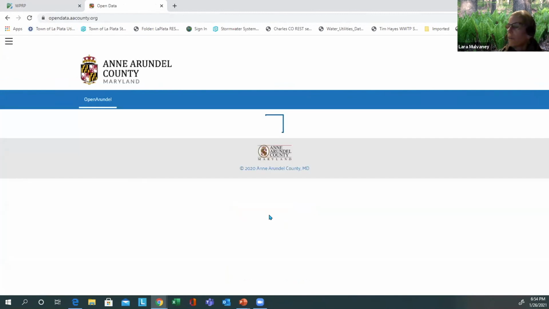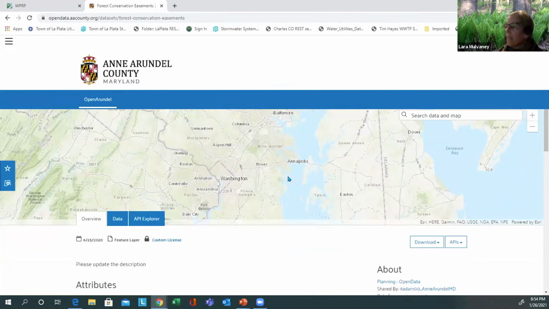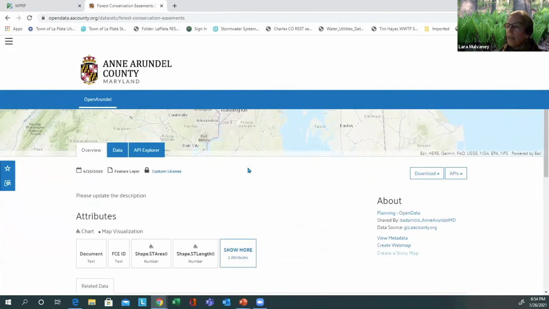There you go, forest conservation. So there is data on forest conservation, and this is the open data. You can download the data if you wanted. You can download a shapefile and actually add shapefiles temporarily to the WPRP application.